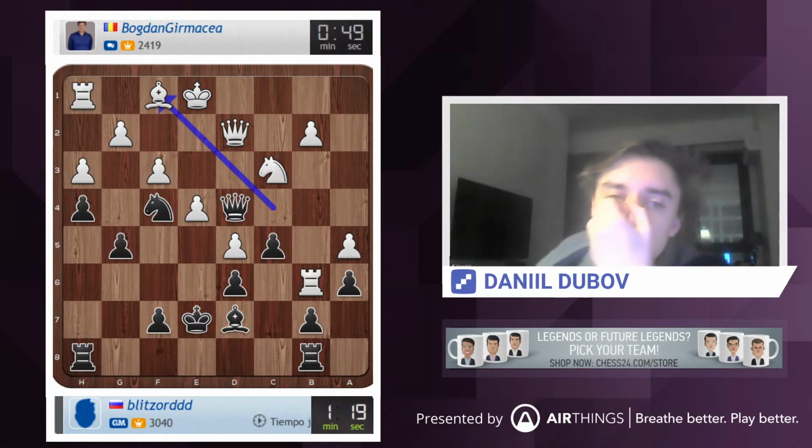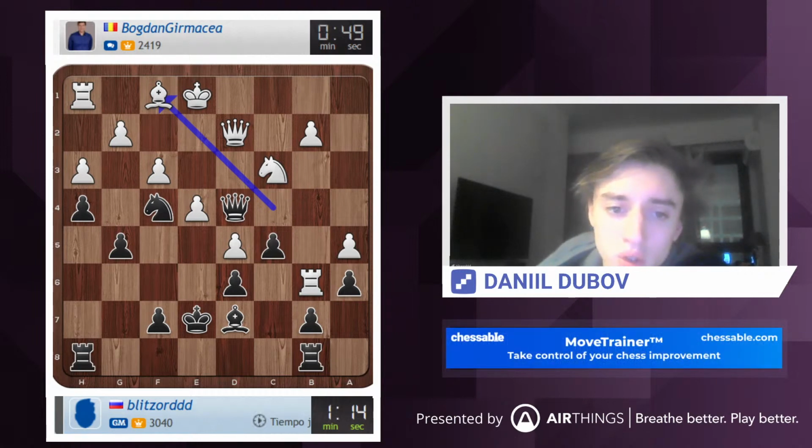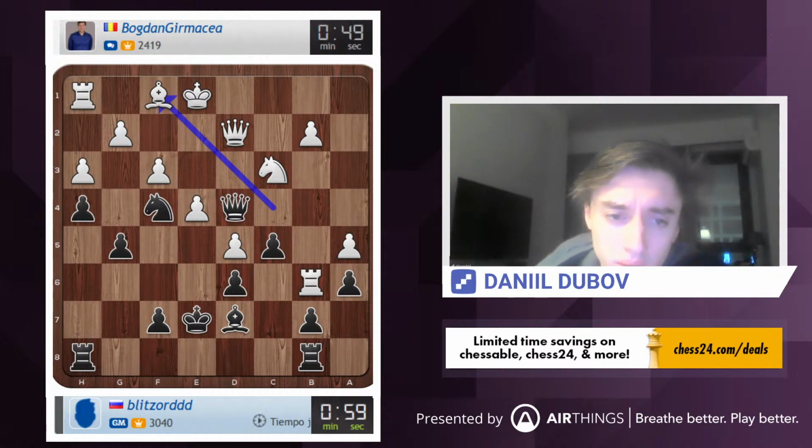So now it's actually interesting. So does he really want to take, is the question. In terms of ideas, I need to go f5 at some point. Like maybe I go f5 now, or I take on d2 first and go f5. Feels a bit more natural to me to go f5 straight away. Okay, let's go f5, whatever.